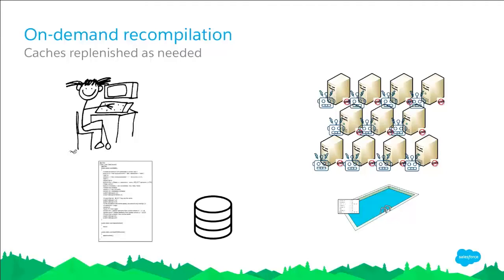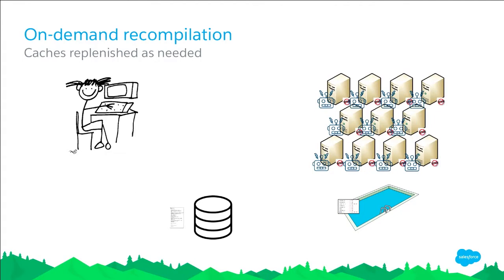So we're going to fix that through on-demand recompilation. So someone goes and changes a file, and then immediately all those cache entries are invalid. You're back to a cold state again. So the next request that comes in is going to need to go check the level 1 cache. Nope, nothing there.